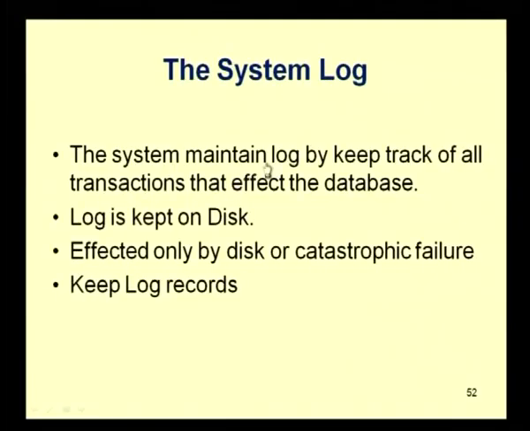Now, here we have talked about something called the system log. So, what is the system log? The system log is nothing but the system maintains the log by keeping track of all transactions that affect the database. The log is kept on the disk and it is only affected if the disk fails or there is a catastrophic failure. So, it keeps a log of records.